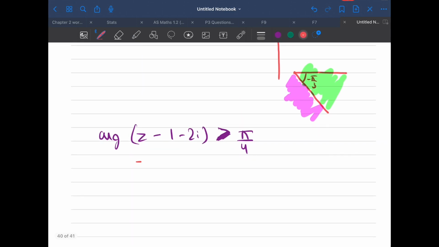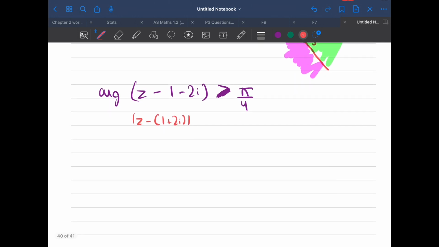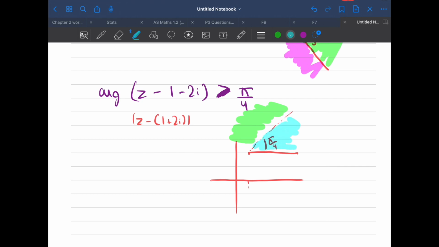Now this one. Z minus common, taken as 1 plus 2 iota. So that means it's going to lie where? 1 and 2. That means this one. Make a horizontal line here and then at pi upon 4 you have to make a dotted line. Why dotted? Because only greater is written. Now let's come to the shading. Greater means above the line. If it were less, which one would be shaded? This one. So did you get all three loci?